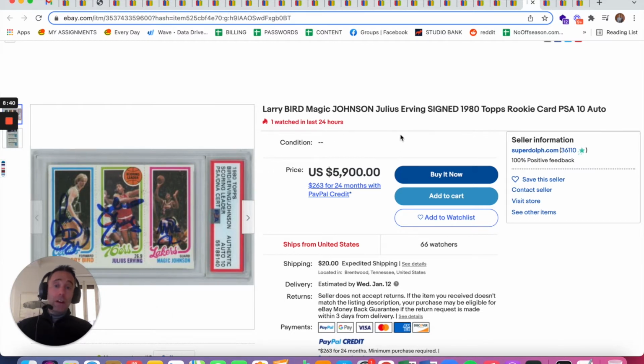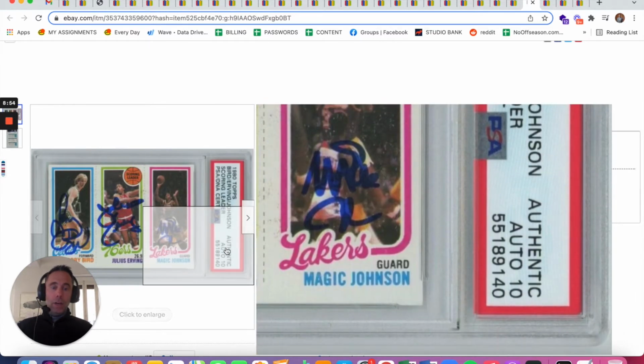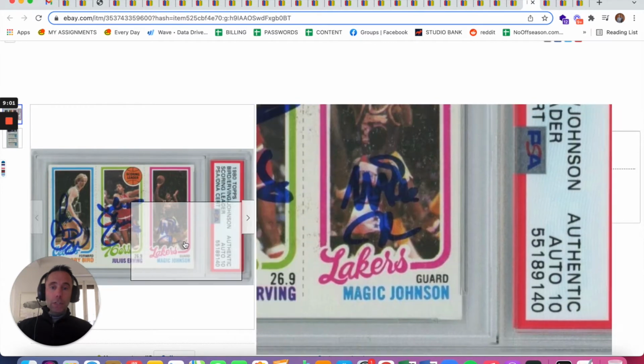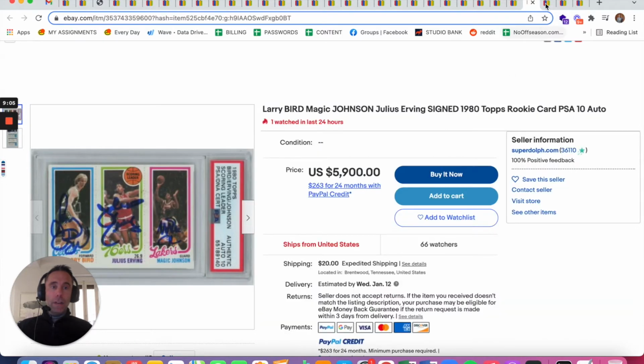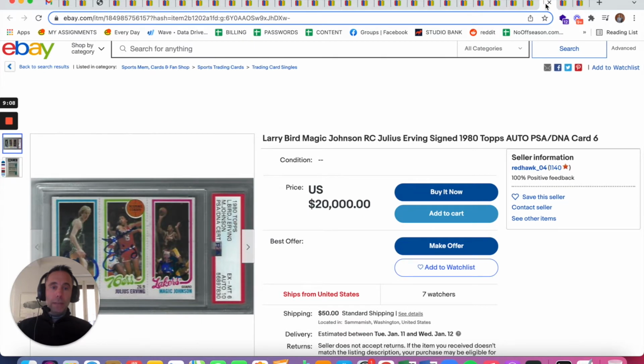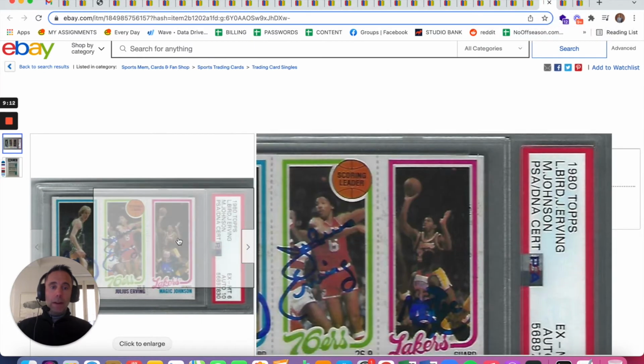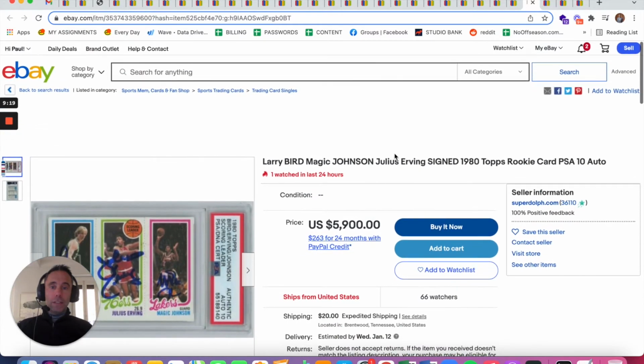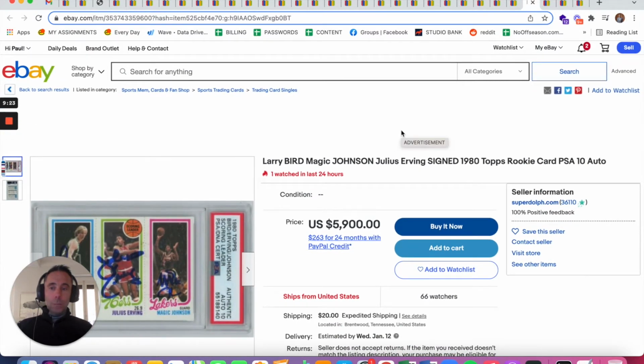The interesting play, though, is that you could buy it for a quarter of the asking price, and you could have this card graded. You could send this into PSA, and for about $100, I believe, they would grade the card and regrade the auto. The autos should all still get a 10, and then you'd have a grade on the card, and you'd have a product that looks a lot more like this in terms of the ability to sell it. If you compare it to the 6, it looks like this card would probably at least get a 6. So if you see this card on eBay and you're wanting to make a play, that could actually be a play: buy this card and then have PSA grade the card and regrade the auto.